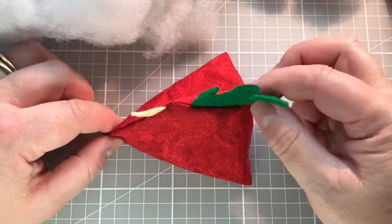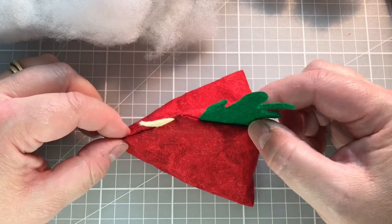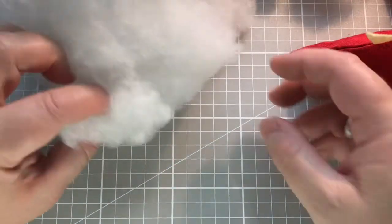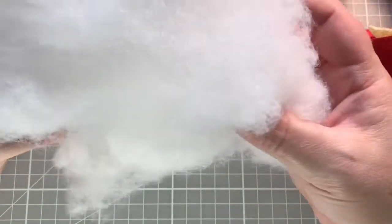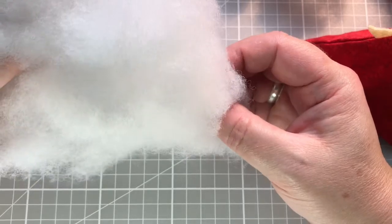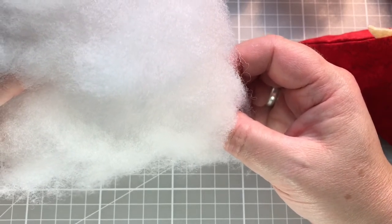So we have turned our chicken out the right way. We have sorted out our points and our corners, and we are now ready to add the filling. Your toy filling can come off, and I've separated quite a big lump here. I don't want all of that to go into my chicken in one go, because it could lead to further lumps and bumps within the chicken.